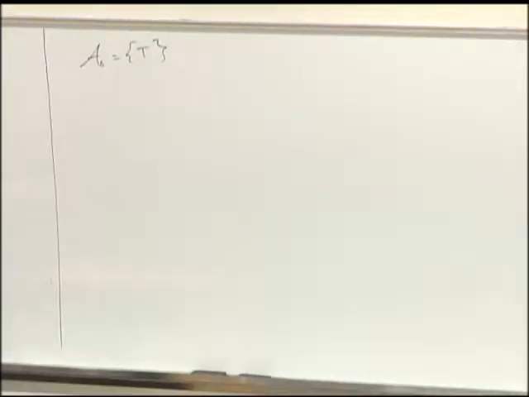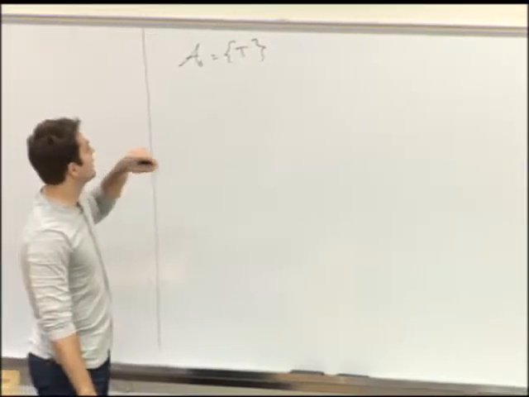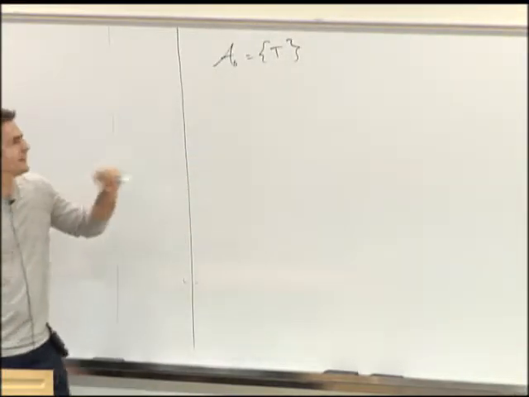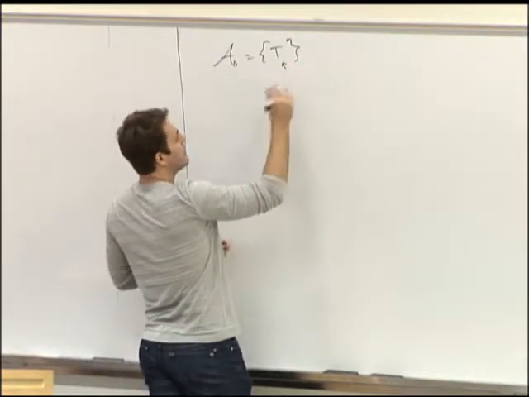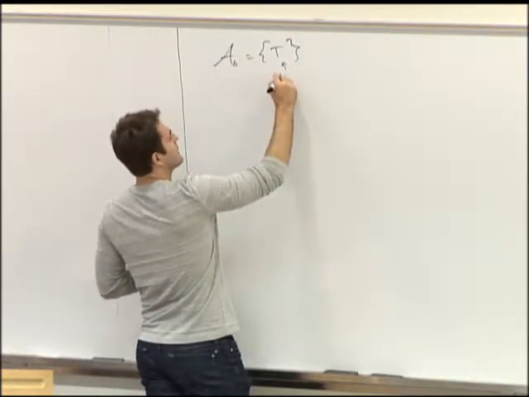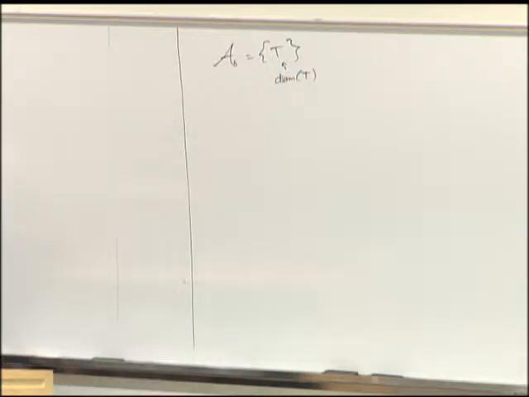There's one thing that's going to happen, which is that every set in the partition is also going to have a value, which is going to upper bound the diameter of the set. The value will be implicit, I don't need some notation for it, but the value of this piece is just the diameter of the set.